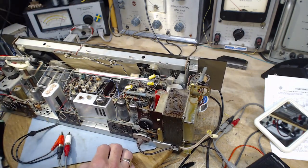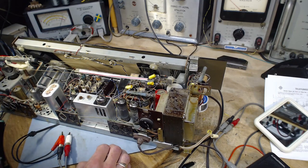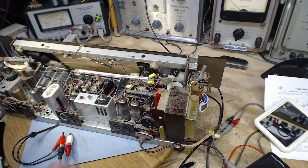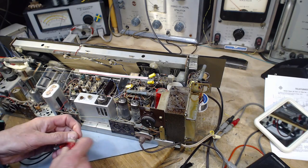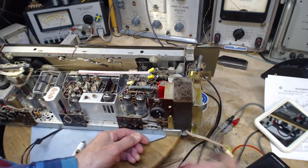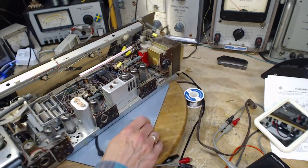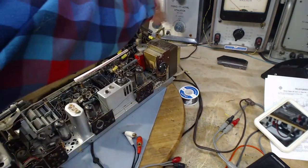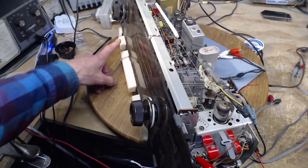Well, you know what it is? It's more switches. It's these peripheral switches here. Let me just take that off so I can avoid any bad boo-boos. What I'm seeing are the leads coming up to these two sets of switches.